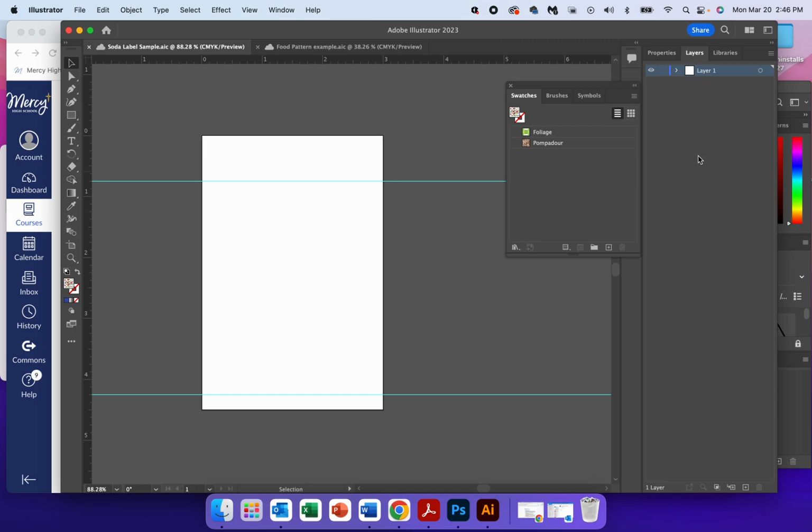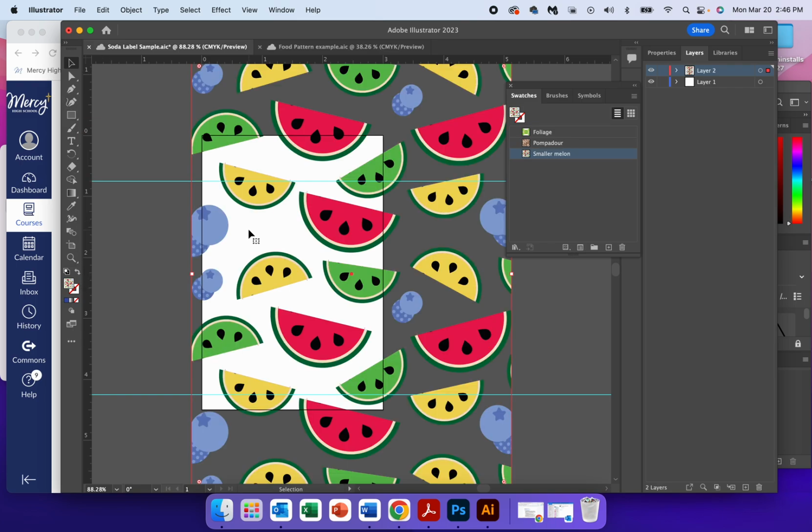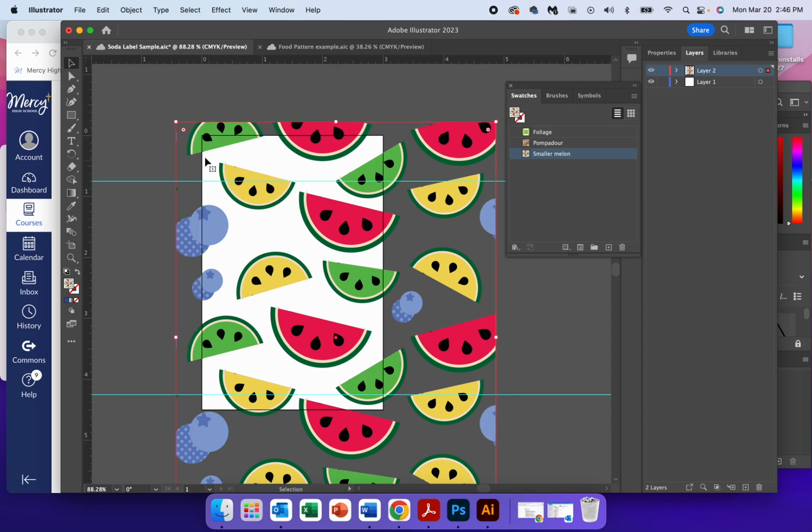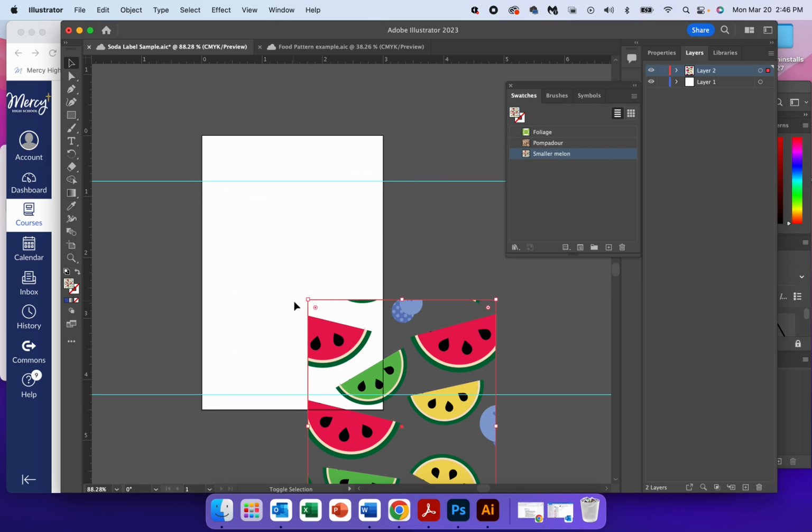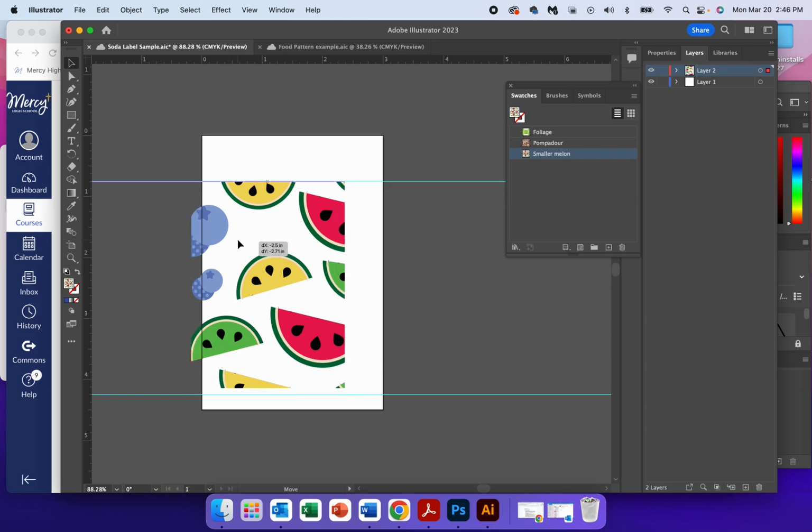You can do all of this design on one layer. We can also make a background layer, so I'm going to add a Layer 2, and I am going to paste, just Command V, that pattern. See how it was really small, but it's actually coming in really large on this. So I will need to move this around a little bit, and I will need to hold down Shift as I scale this down, and then see how my pattern fills in really large.